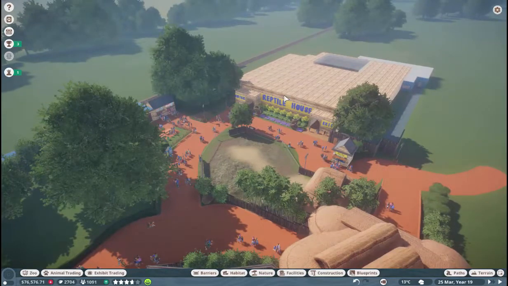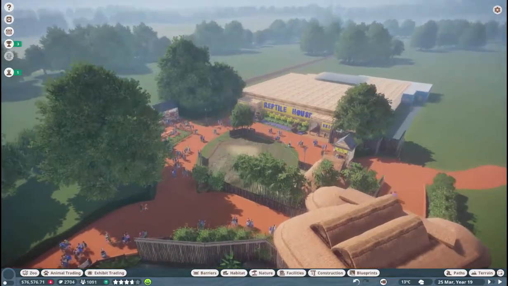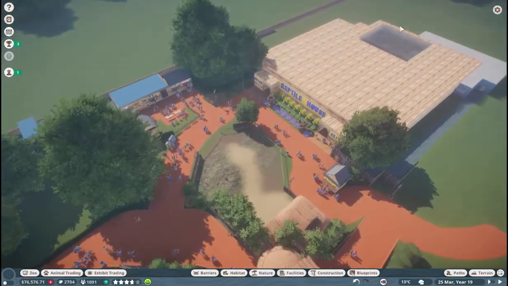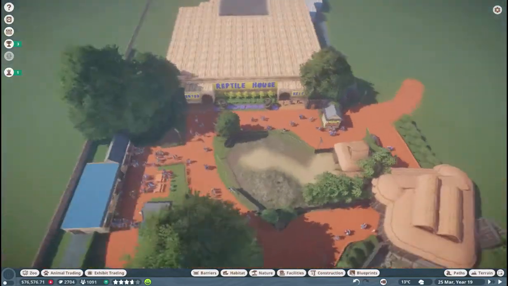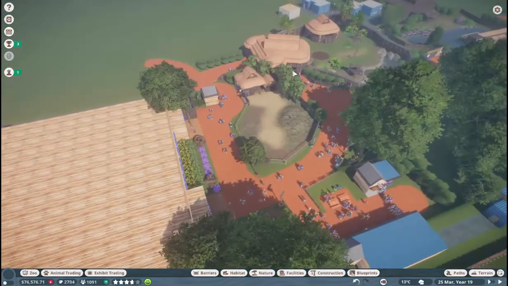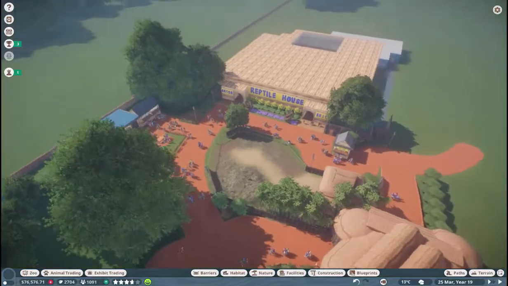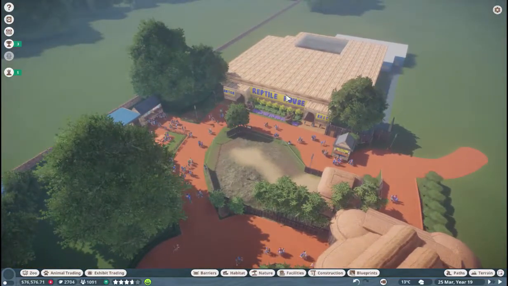Today we're going to be showing you how to build this rather large reptile house. It's going to come complete with 14 exhibits on the inside, one habitat, which we have for a Nile monitor, and then on the outside we also built this exhibit here for our Komodo dragon. So if you're looking to put some reptiles into your zoo, this is going to be a great plan to follow. I'm not going to delay. We're going to go right ahead and into the build mode, and I'll show you how I did this.